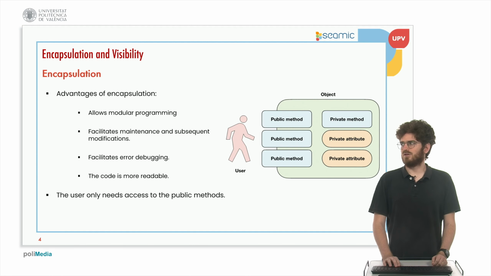Let's see an example here. If we have any object, we can have public and private methods, and public and private attributes. Whenever we have a private attribute, the user cannot see it. They cannot modify it, and they cannot interact with it. So it's easier for the user to only use the public methods, and those public methods in turn can use private methods and private attributes to work their way through the program. This way, the user has fewer options and does not get confused, and we can be relatively sure that the object can be interacted with in a safe way.